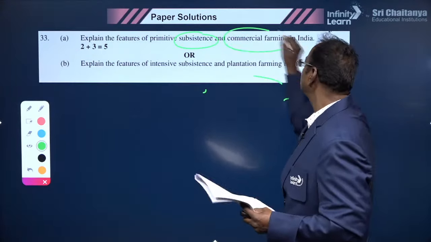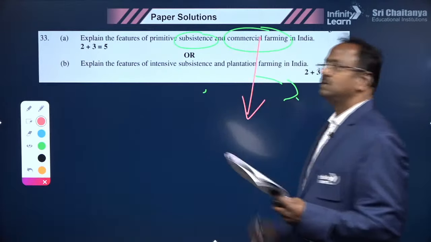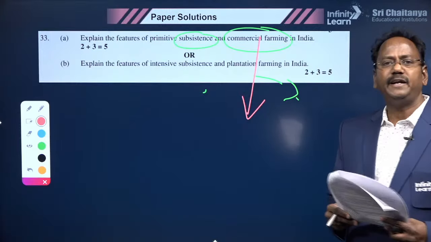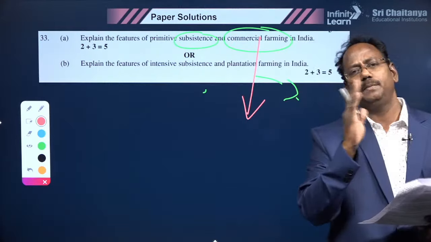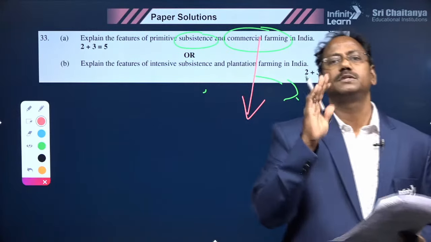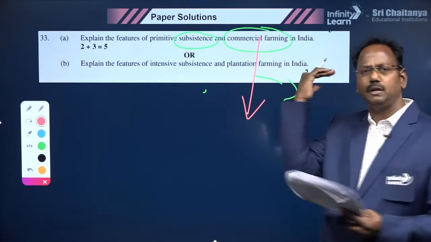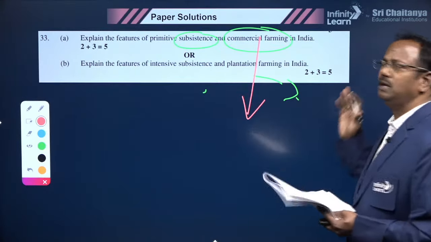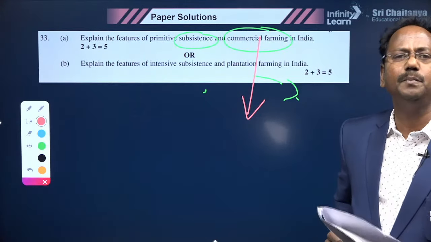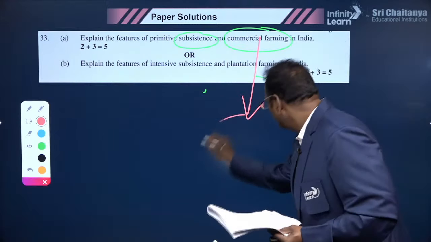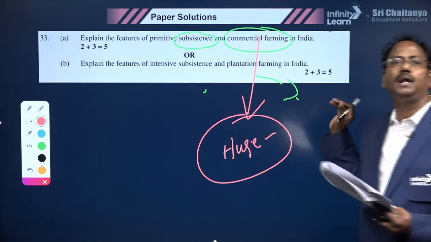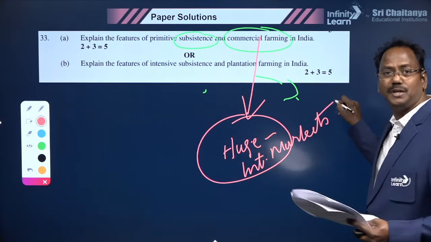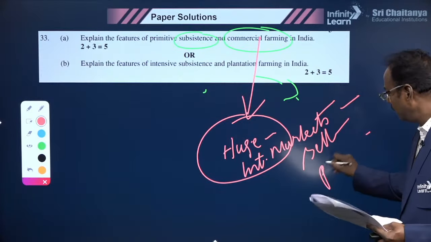On the other side, if you see commercial farming, it is the most advanced. Large areas of estates are brought under commercial farming, with high technology and very high investment, and use of labor force is also more. Commercial agriculture is large scale, with huge estates and every input very high, spending a lot of money on large areas to make huge production. This production is not to be consumed locally. It is for international markets. They produce for the markets, sell the produce and get the profits.